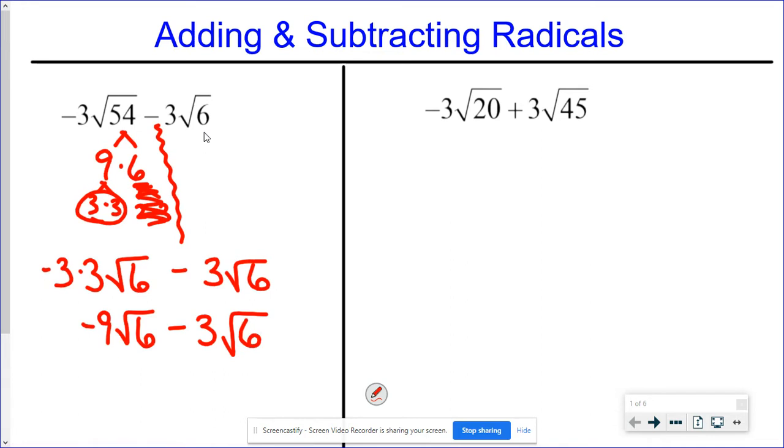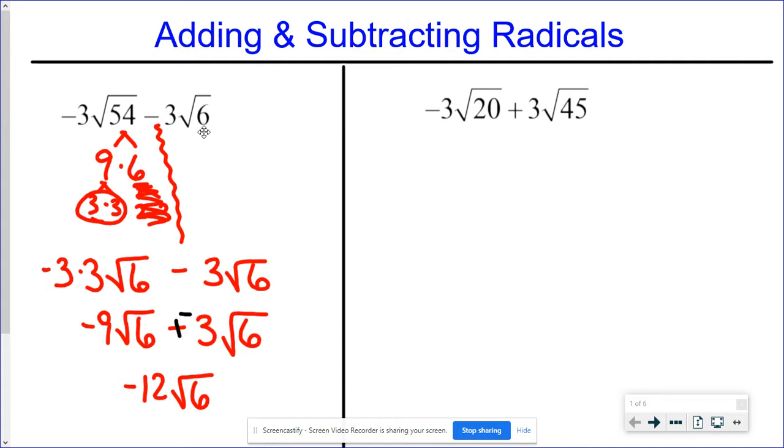When you're doing this kind of problem, I want you to consider those rad 6's to be almost like variables. So we're really looking at like -9x minus 3x. How many x's do I have? Now I'm going to say -9 rad 6 minus 3 rad 6. How many of those rad 6's do I have? So you can certainly do keep, change here if you want to, but these are like terms. So -9 plus a -3 is going to be a -12 of those like terms, which happen to be rad 6's.